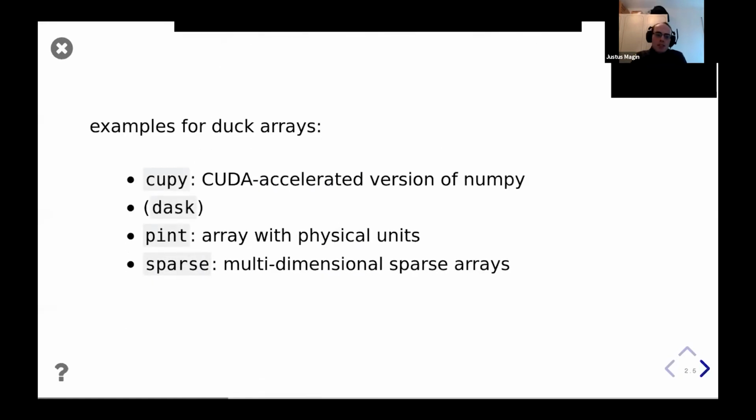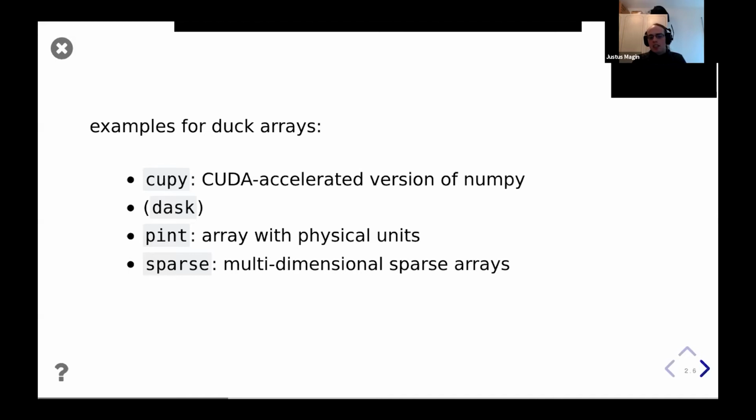Here are some examples of duck arrays. There's of course Pint, which provides arrays with physical units, and sparse, which provides sparse arrays with a dense-like interface, but also CuPy, which, instead of running on the CPU, we can use to run on a GPU.